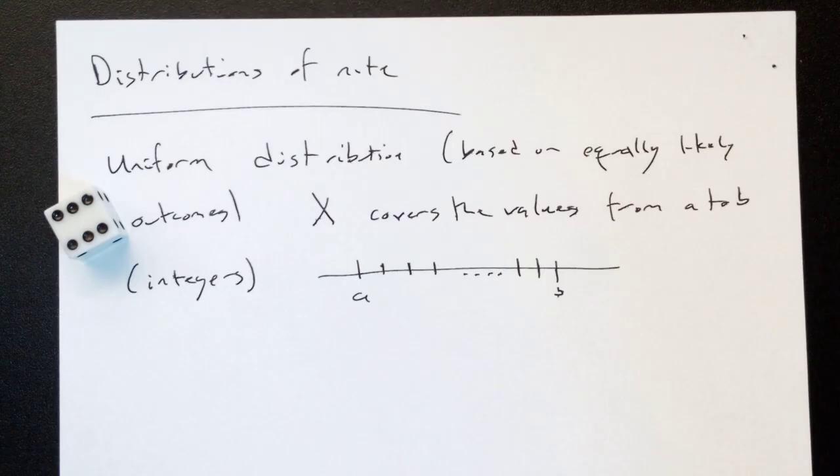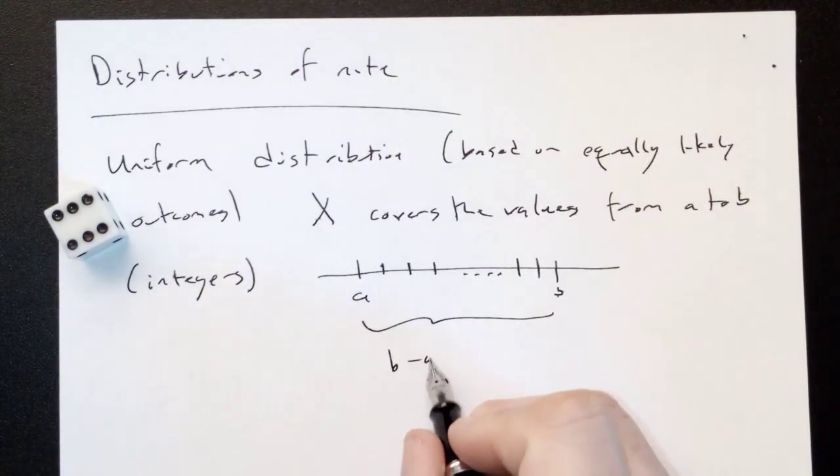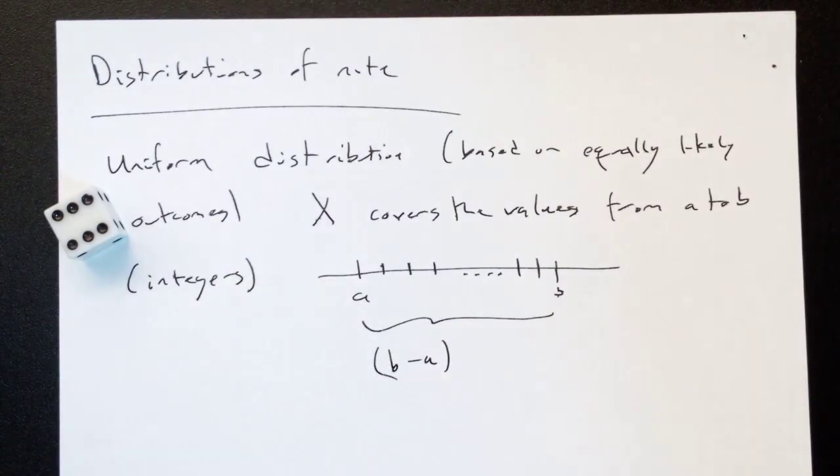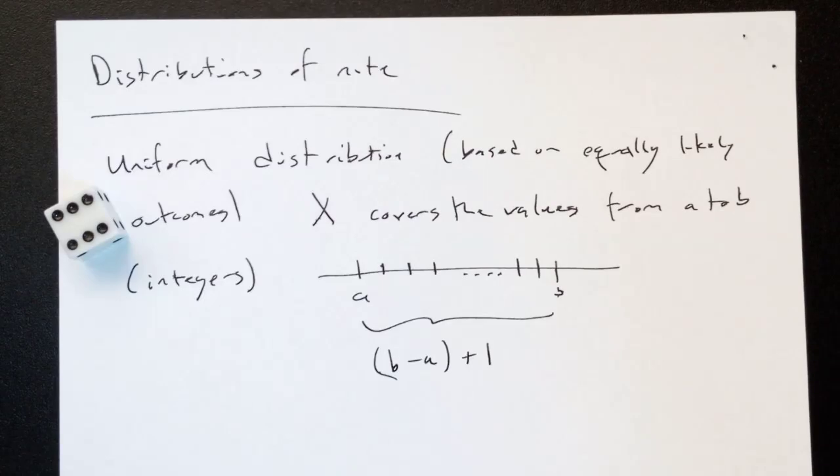If I think of the die, there are 6 options, but it went from 1 to 6. If I do 6 minus 1, that's only 5 options. I have to remember to add back on. In general, this takes the difference between the two numbers and then adds on 1 to cover that extra, because if we subtract, then we're taking away this one at the end on the left here. So I have to put it back on.